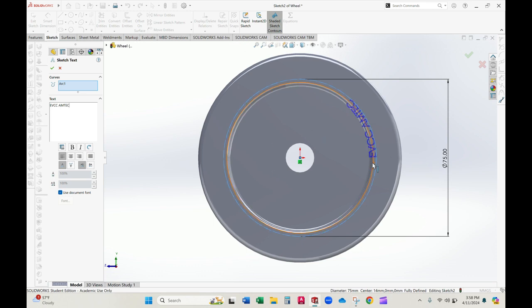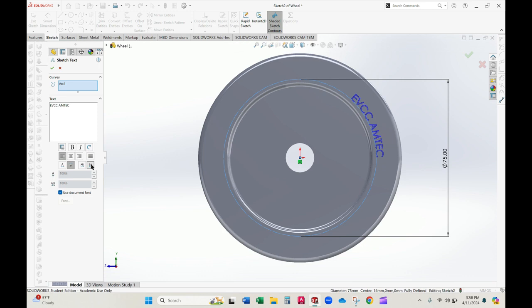All right. Unfortunately, it's come out on the inside of the line, but that's not a problem because down here I've got my options. Click on this one to push it to the outside of the line, and the text is backwards. So there we go. That's looking pretty good.